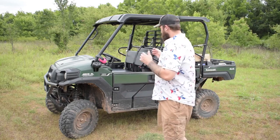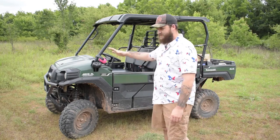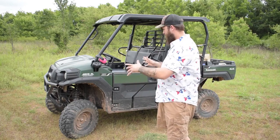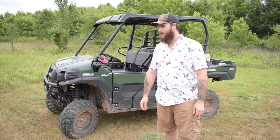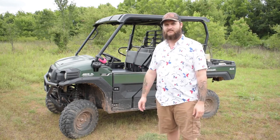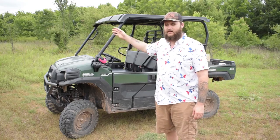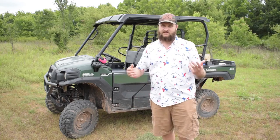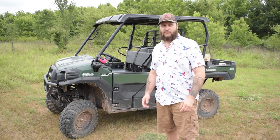This one is the basic model. It only has the electric power steering. It doesn't have any of the fancy lights or color schemes or seats or anything like that. It's just a base model. The only thing I've done to it so far besides service is I just had a buddy fabricate a lift kit for it. It raised it about 3 inches. It's still got the stock tires, stock rims. I'm working on wiring up an accessory panel for it to be able to run different lights and a winch and everything off of, but that's a slow and steady process. But this is just a basic review in case you're looking into getting one of these for your hunting or outdoor buggy.